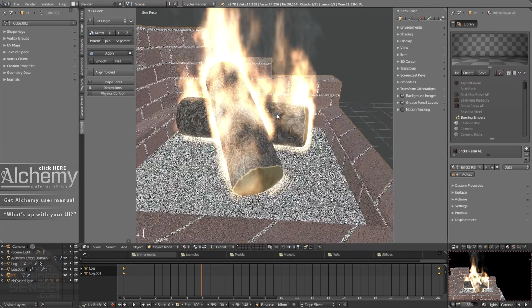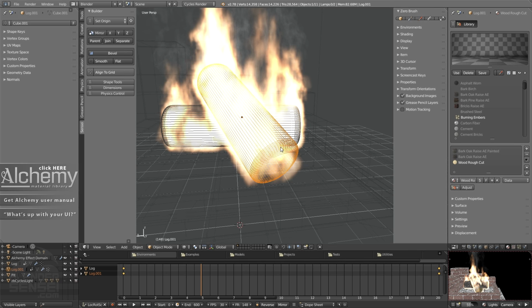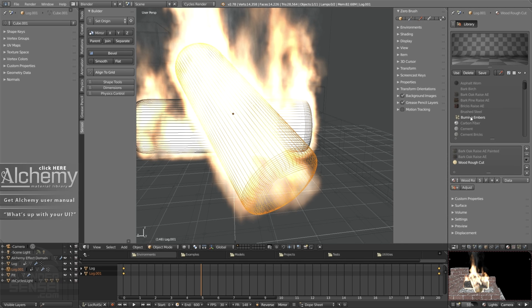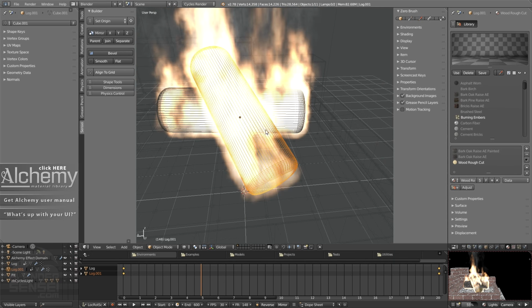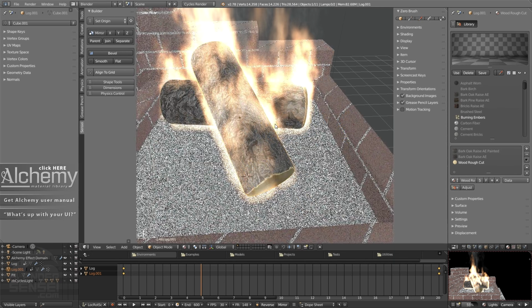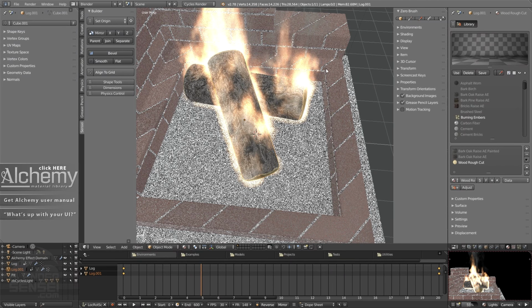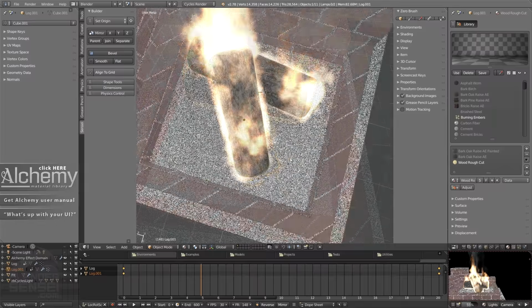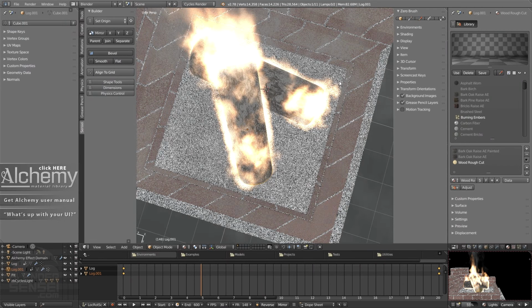By normal, we just mean the direction that the polygon face is pointing. So, for instance, if I were to select this log and press Z to go into wireframe, and added this burning embers particle material to this, it would basically shoot out from all the directions of these faces, which would not be great. What I'm actually going to do is just paint this particle material onto the actual fire pit underneath the areas where the logs would be, so it will just come up straight, which will make more sense.